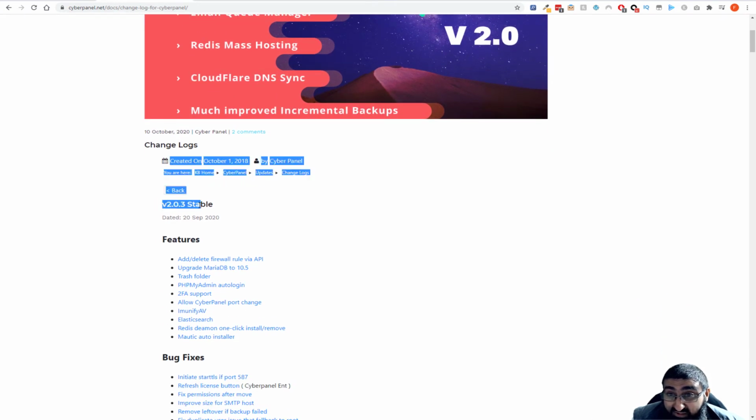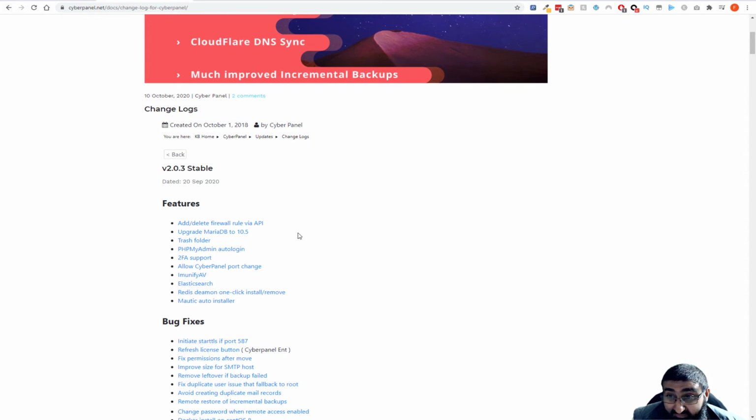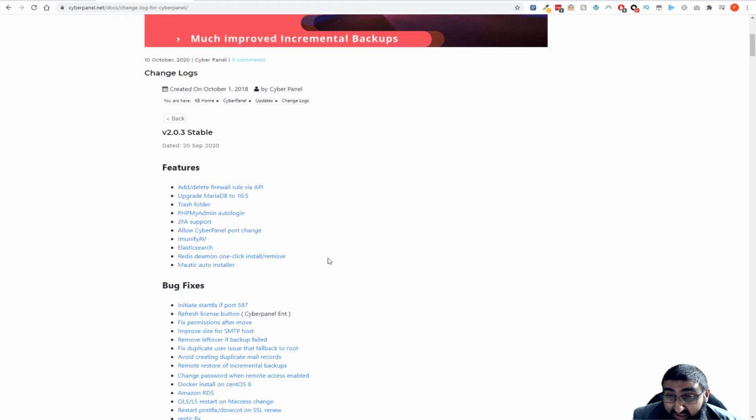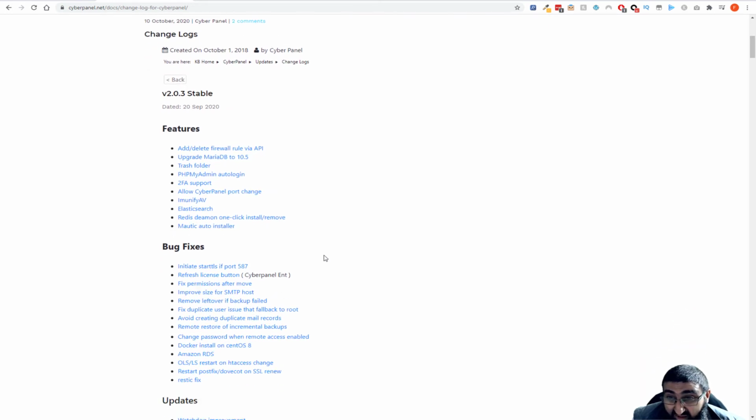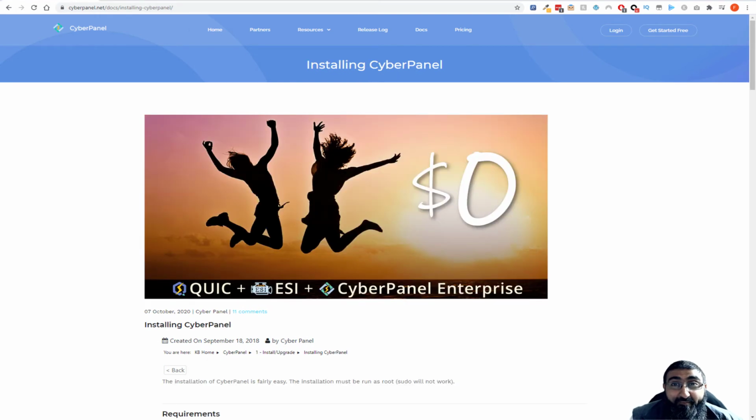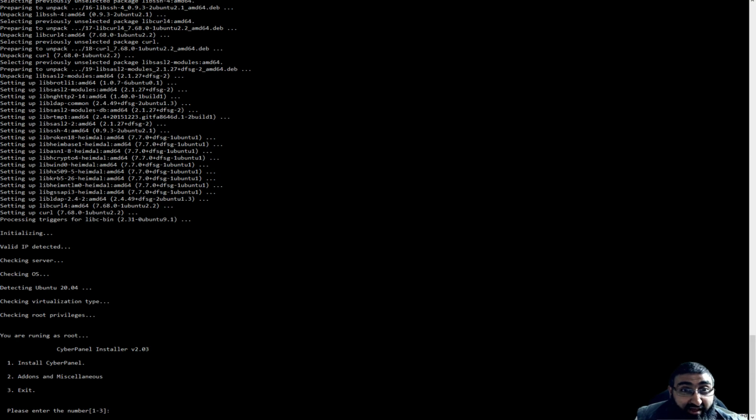Yeah, I'll be using version 2.3 stable. I always go for stable versions. There are some good updates, but for me, I'm not really interested in anything else. I just want to install my WordPress site on there, have good CPU and RAM, and then just make sure everything runs smoothly. So I'll get into installing it, and then I'll probably do another video just to update you.